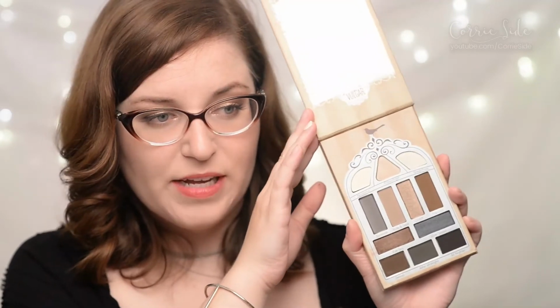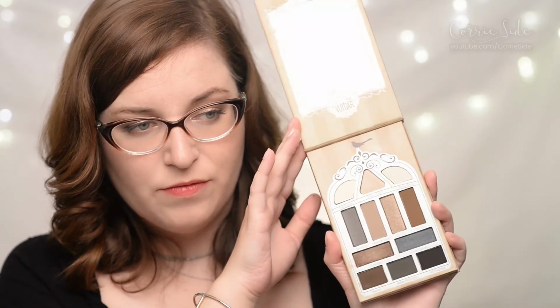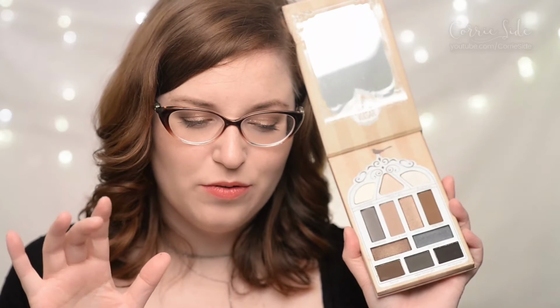And the thing that I'm probably feeling most guilty about, which is weird to say, is this Pretty Vulgar Embrace Your Beautiful Contradictions palette. It's beautiful, it's really gray and really brown, lots of neutrals in it. But I have Naked 1 and Naked 2, and I'm project panning a Tarte palette which has some similar browns in there. So I just feel like I can't touch it yet, like I can't really get in there and enjoy it. I was thinking about giving it to my sister for the makeup challenge video, but I ended up going with a Tarte palette. This might be a risky present, whereas the Tarte one I know for sure she would adore it, so I gave her that one instead.